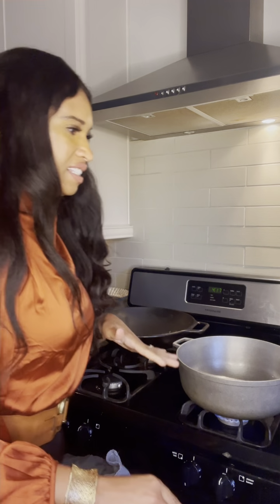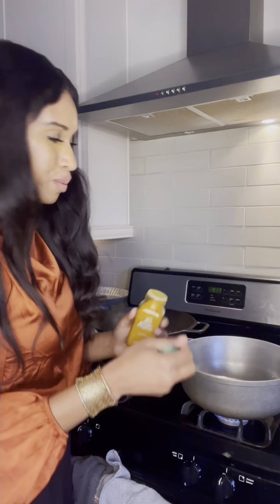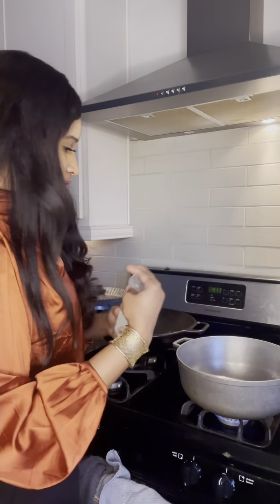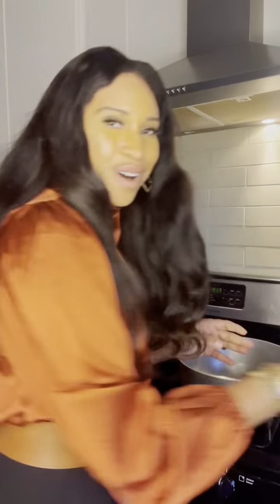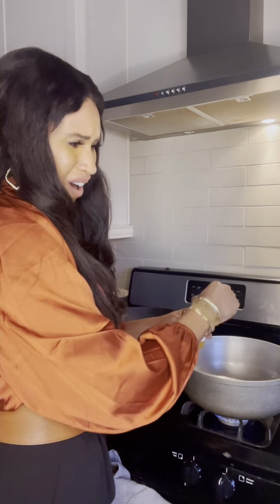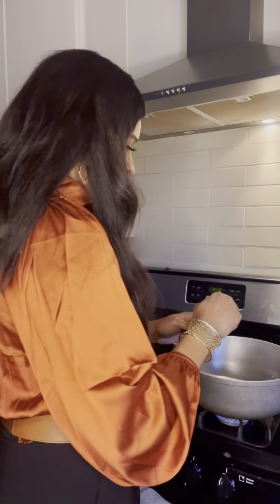And then I'll just season that with some turmeric. Turmeric is really good, so I put it on almost everything just because it's really good for you. We've got cumin. Just throw some, and I just season it to taste, you all. I don't use, you know, measuring utensils that often, but you probably should. But I don't. I just do it to taste.